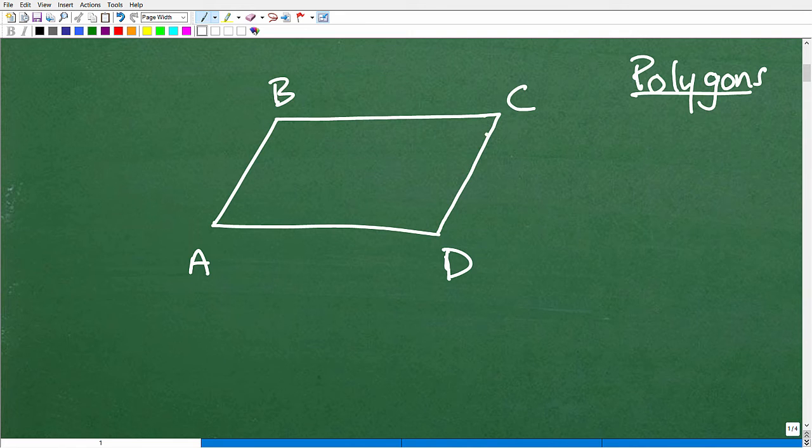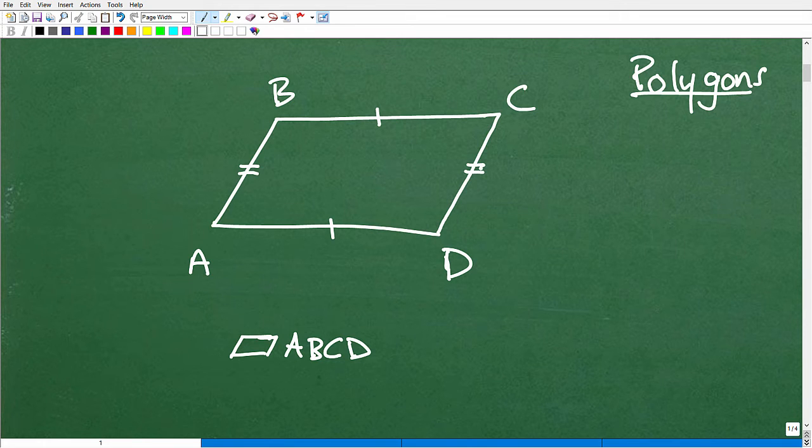So here is a quadrilateral, but specifically I want to represent this as a parallelogram. We just use this little shape like this, a little parallelogram shape, and you guessed it, we write this as parallelogram ABCD. The interesting thing about parallelograms is that their opposite sides are congruent. We already talked about that concept of congruency. So these two sides are the same measure, and these two sides are the same measure.